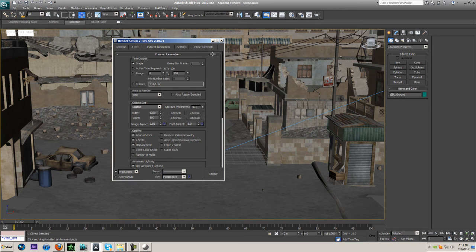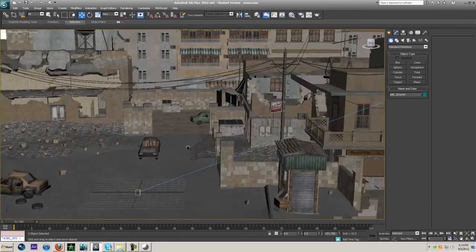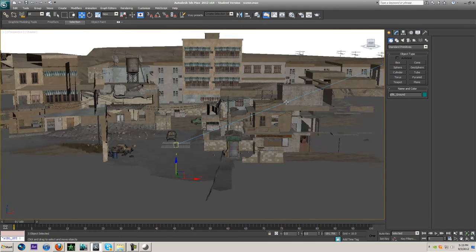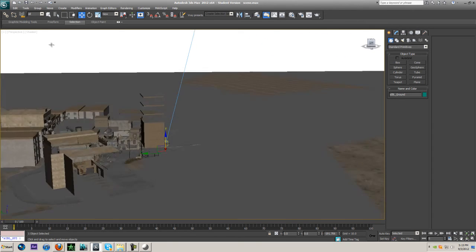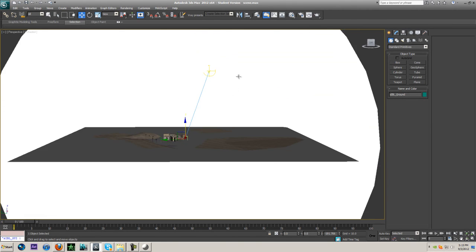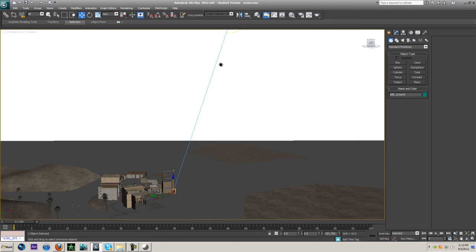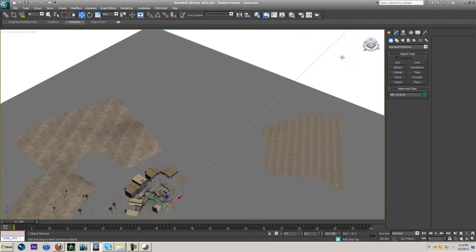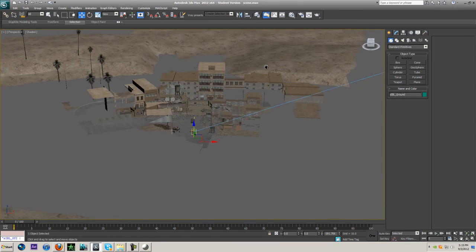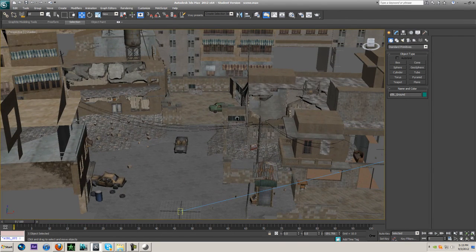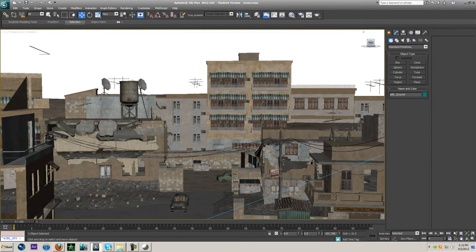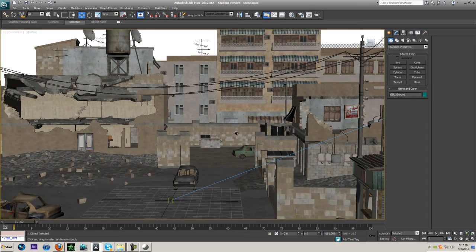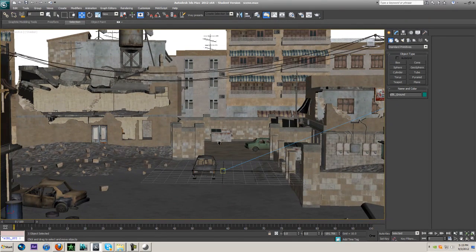Also, before I render this, you can see that I have my V-Ray Sun right here, and in the HDRI photo it's exactly in the spot where the sun is, so all the lighting will be completely accurate. None of my materials are really reflective because I just ripped this from COD 4 and didn't mess with any materials, so everything is going to be matte and it's not going to look as nice.